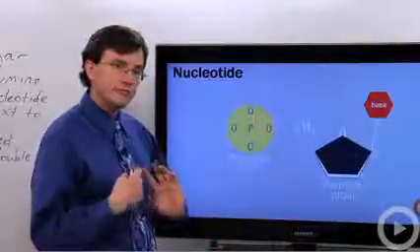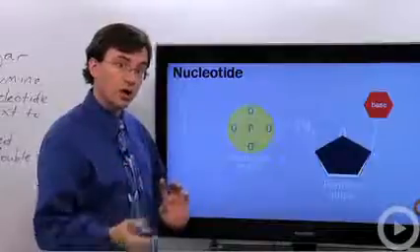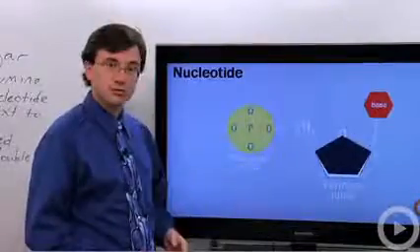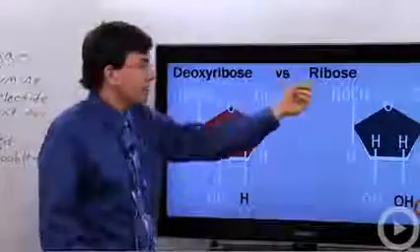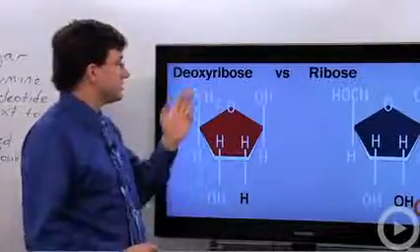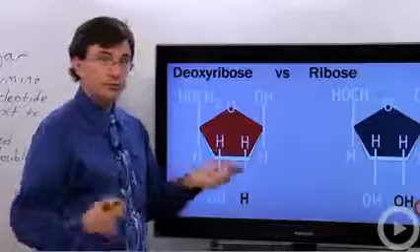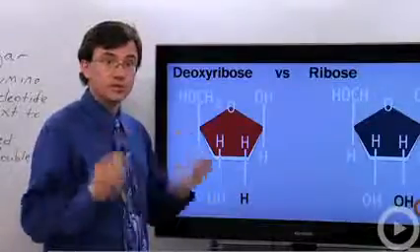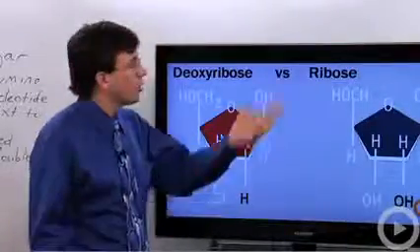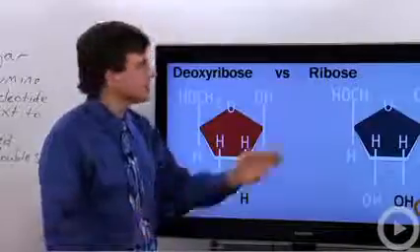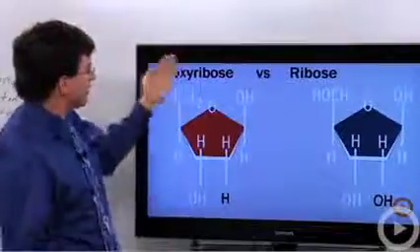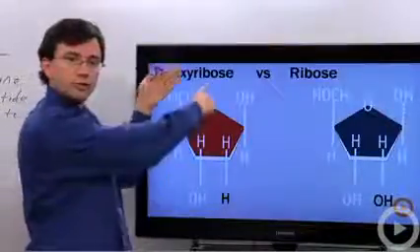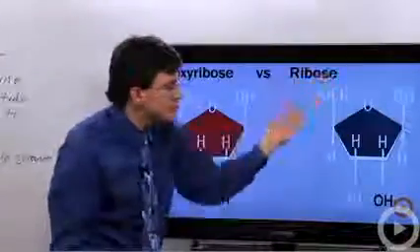Now, one of the differences to bear in mind between DNA and RNA is what is that pentose sugar? Well, deoxyribose and ribose are the two sugars. Deoxyribose, can you guess which one uses that? You're right, DNA, which stands for deoxyribonucleic acid, while RNA, ribonucleic acid, uses ribose. And if you look at the names, they look very similar. In fact, if I cover up the deoxy, I see the word ribose. What does that mean? Well, this is ribose.